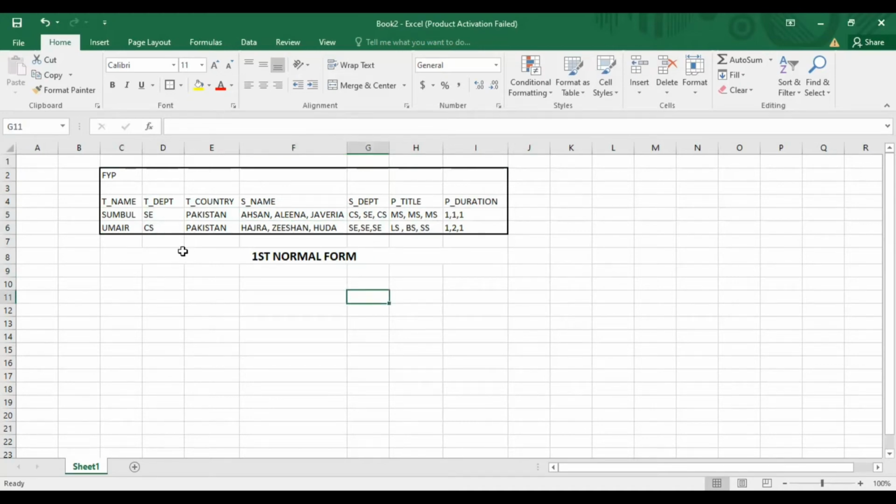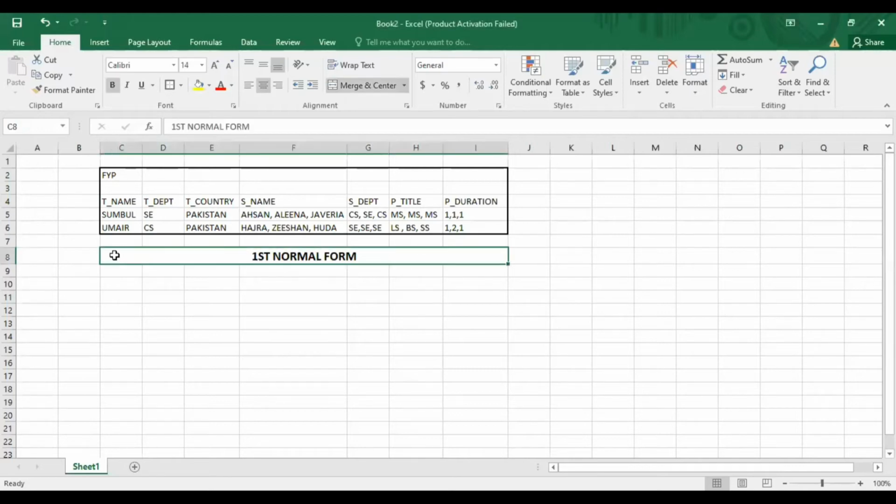It might take more rows, but it is important to have scalar values to have normalized data. So let's continue with our first step.